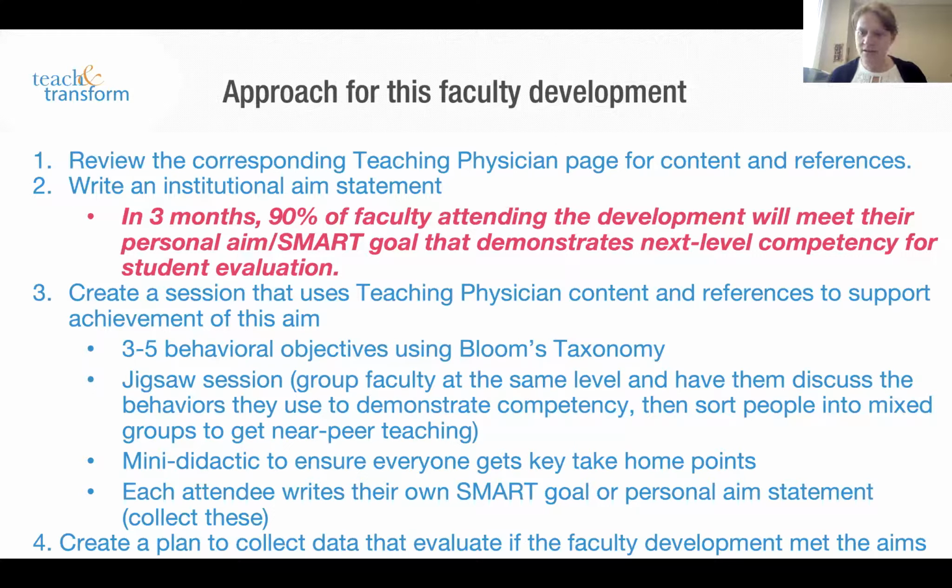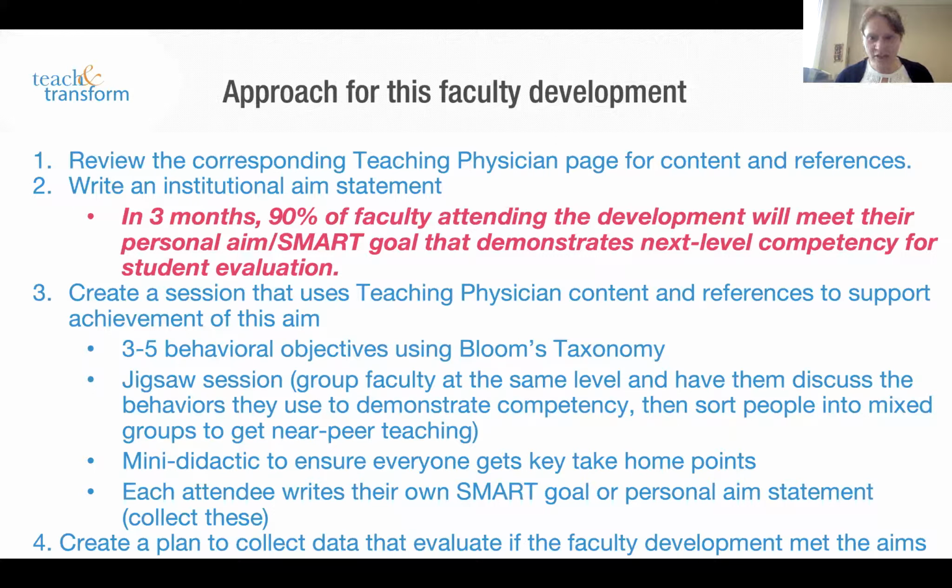So say you started off and you had no idea what those words meant. The goal would be that after 3 months, after they've had the experience and a chance to go back and work with their learners, the next time the preceptor or community faculty does the self-assessment data, they say, oh, I know the difference between these two things. I'm able to identify it.